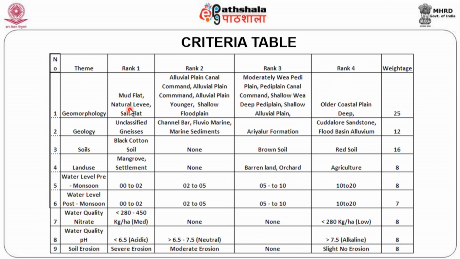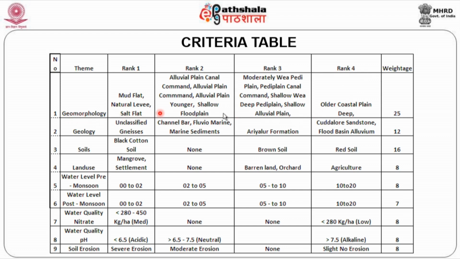So I rank them 1, 2, 3, 4, saying that 4 is the highest or the best, and 1 is the least. It's all debatable, just to give an idea. Then the next layer, geology: for that particular application, this is the best, this is the worst. Please listen carefully. Soils: best, worst, and so on. For every layer, you give four class ranks, each one depending upon the application.